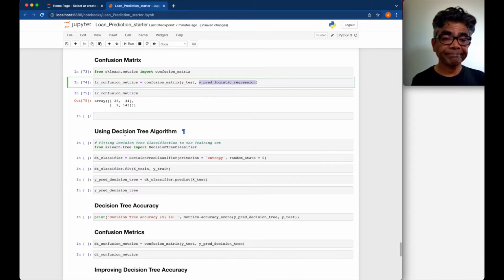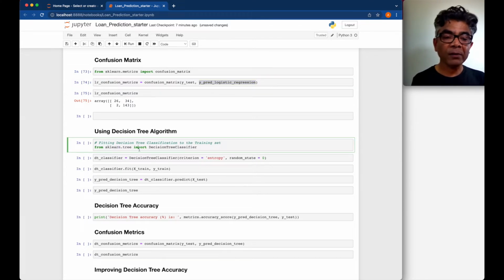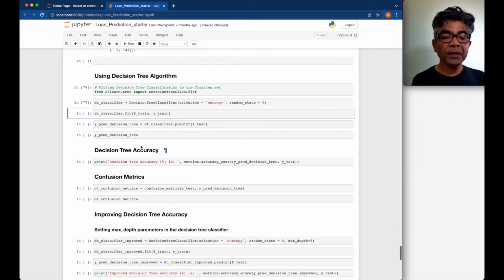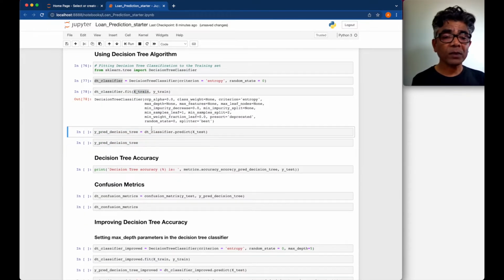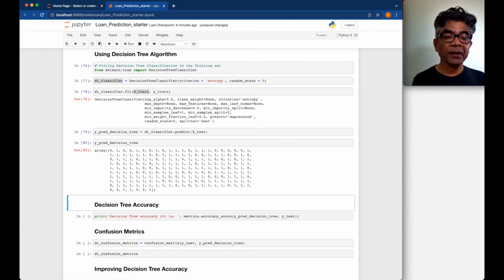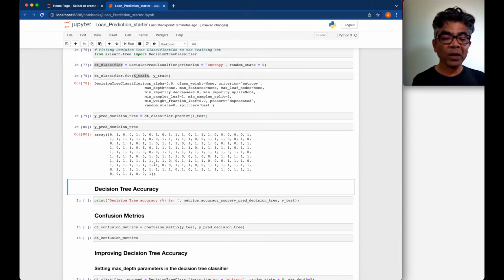Now we are going to use another algorithm, which is the decision tree, also available in Scikit-learn, and we are going to perform the decision tree. We are going to build a new model using the decision tree classifier. This is our object, and then we are going to pass the exact same training data, and here we have passed it. Now same thing, we are providing the test data, and here are our results. In this scenario, we have got these results.